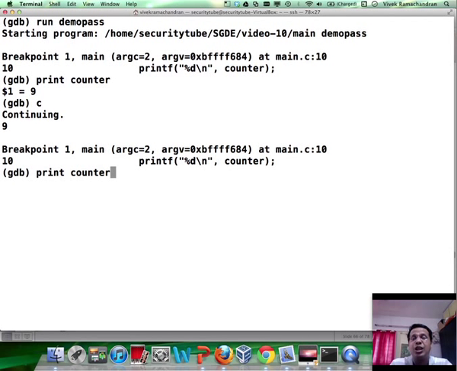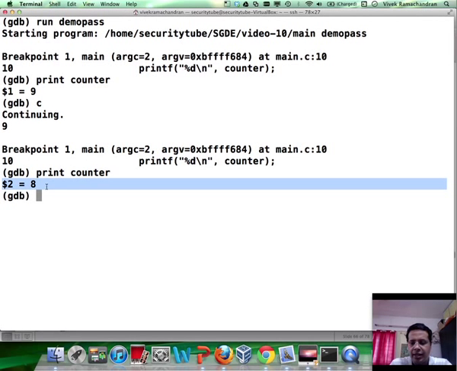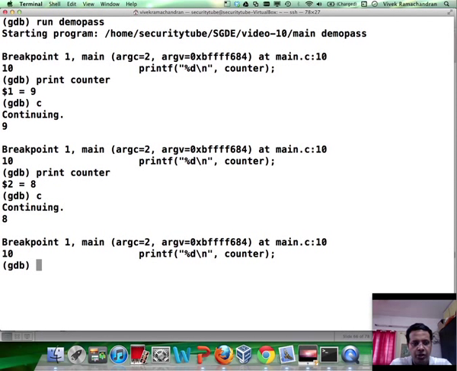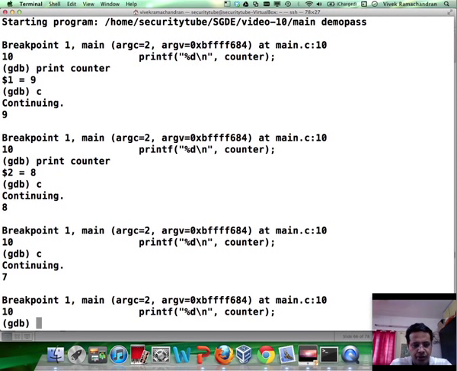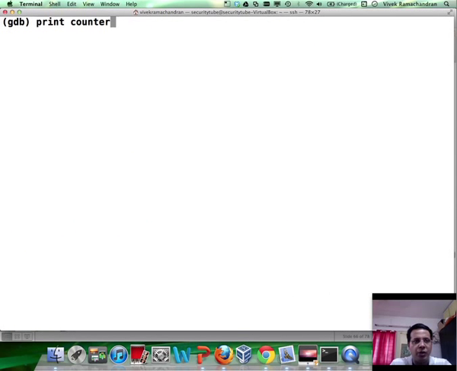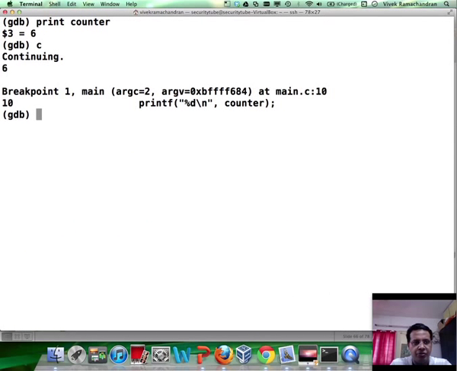At this point, the counter would be decremented by 1 more, which would mean the value would be 8. And as you can probably imagine, we would keep continuing till the value of counter gets to 5, at which point we can do whatever we want, depending on the complexity of the program.